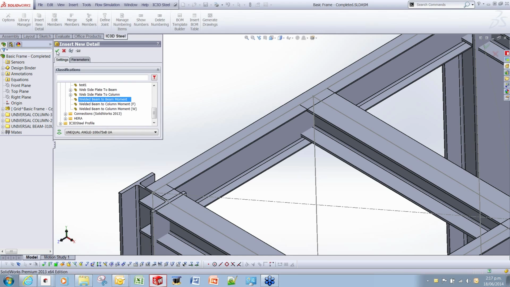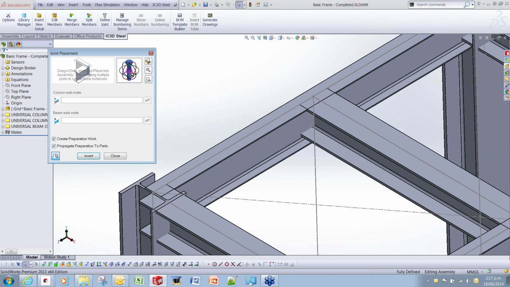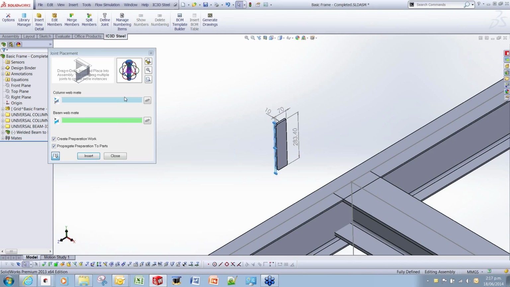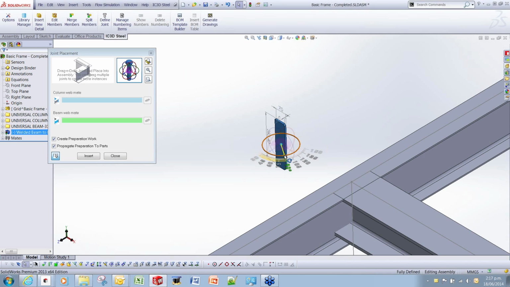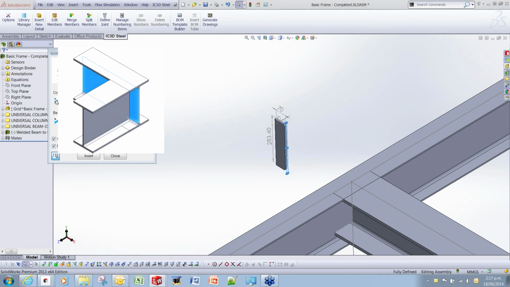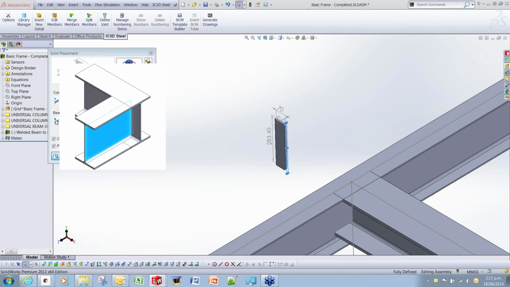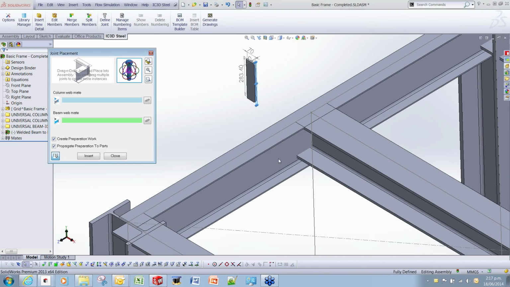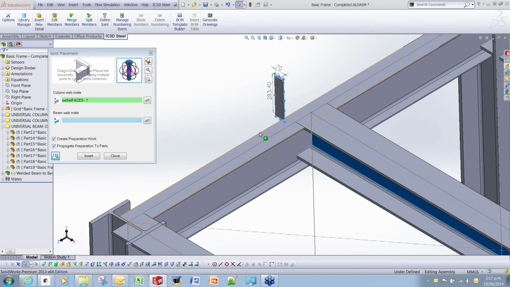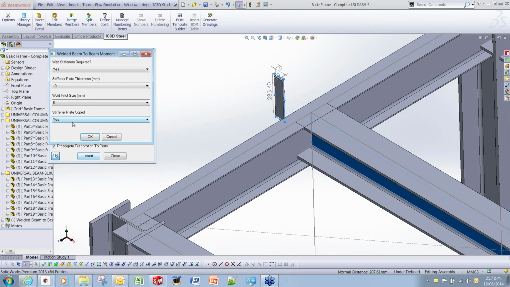Let's have a look. We'll go for that one. Just going to drag that in. And you can see here it's asking for the 2 beam references. So I'm just going to select that one and then that one. And then OK. In here we've got a few less options than before because there's a little bit less to do, but we can play around with the thickness of this plate. So we'll just make that, say, 16. And we can also ask if it's coped for the welding.